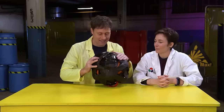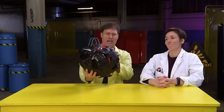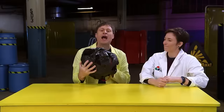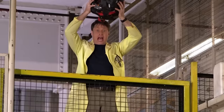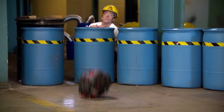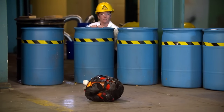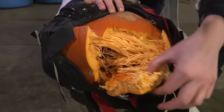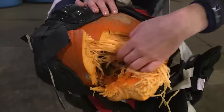What is this? All right, well, we've got a pumpkin covered in knee pads. Knee pad pumpkin! Knee pads are armor for your body. So wrapping the pumpkin in knee pads... Knee pad pumpkin! Drop it, Bill! Didn't seem to make much of a difference. Maybe it didn't land on a knee pad. Maybe we just missed it. We ended up in between the knee pads. I think that must be it. It's looking a little rough.